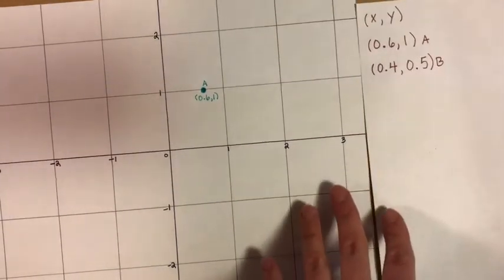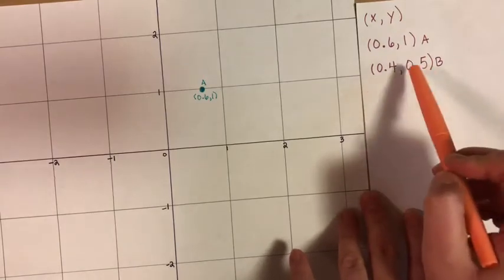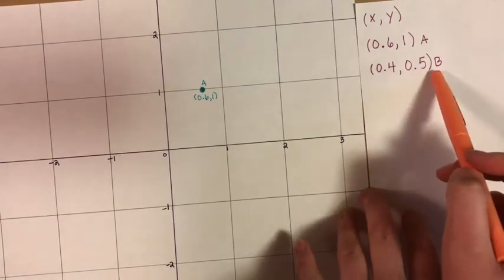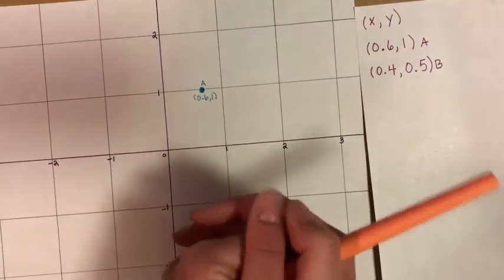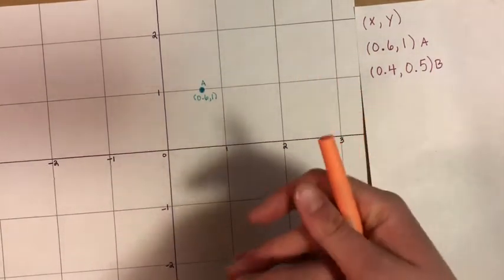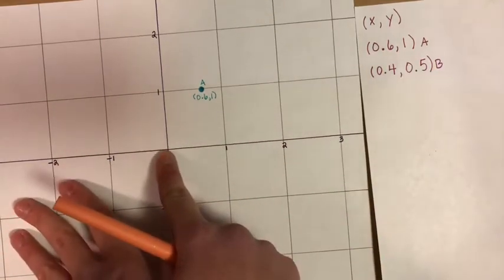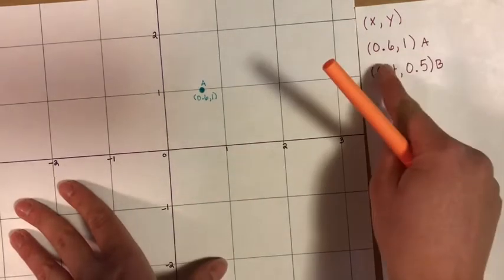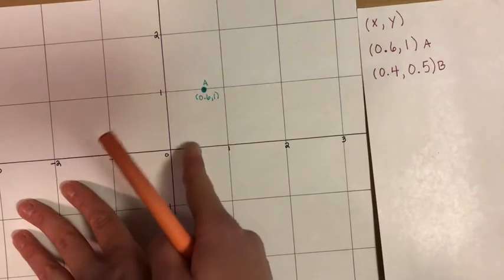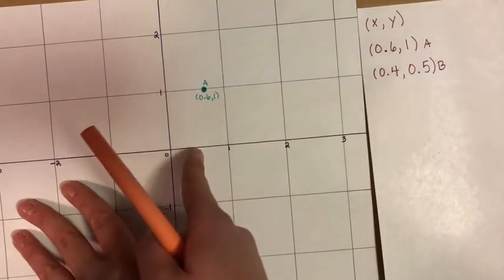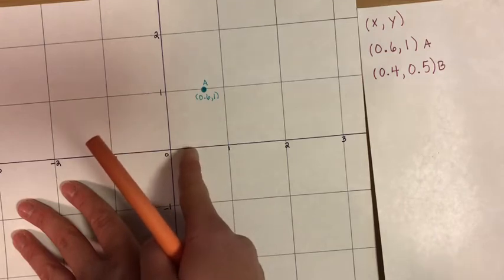Okay, and then on the next one, we have 0.4 comma 0.5, and that's going to be B. So before, remember, we had that beautiful grid to show us exactly where 0.5 was and exactly where 0.4 was, but this time we're going to have to guess. So we're going to go over 0.4. Now, I know that 4 is very close to 5, so it's kind of like our 6 situation. I'm going to look at the middle, and I'm going to think, okay, 0.4 is probably like a little bit over from the middle. So maybe like right there.